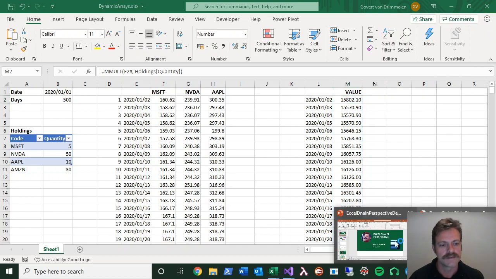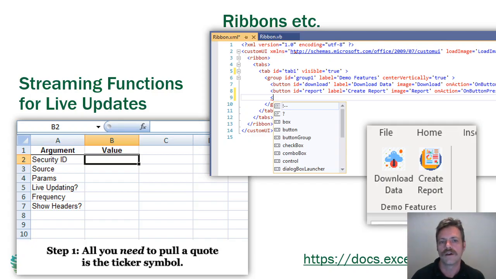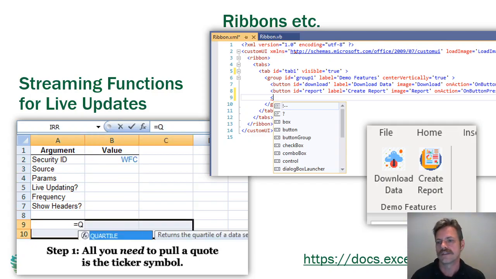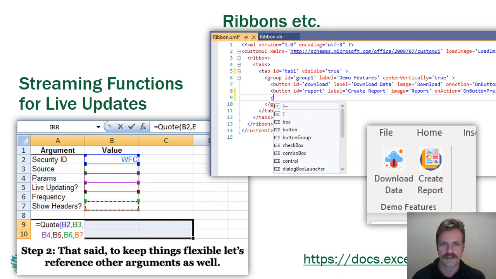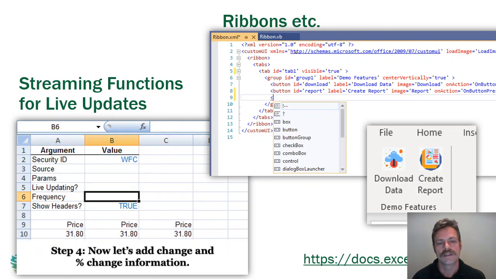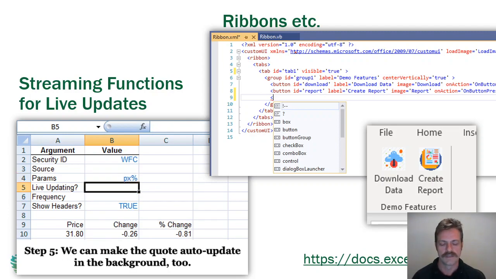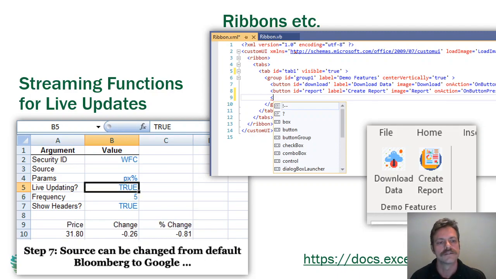Okay, that is some of the highlights I wanted to show. Things I've not shown in this case are other features of Excel DNA, like streaming functions that bring data in, push data into Excel using the real-time features, or the fact that with Excel DNA you can easily also make ribbon extensions, even for users that are not administrators, which is quite nice.